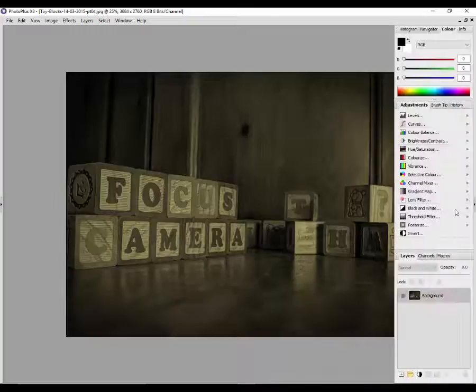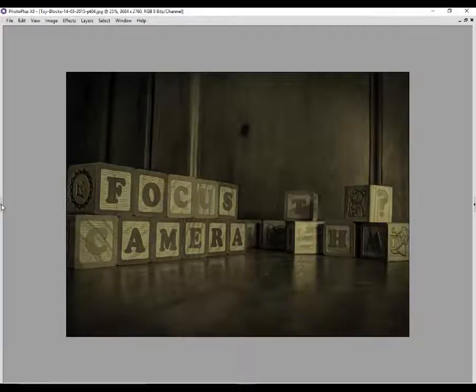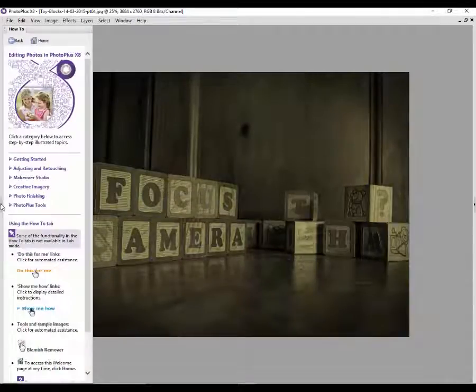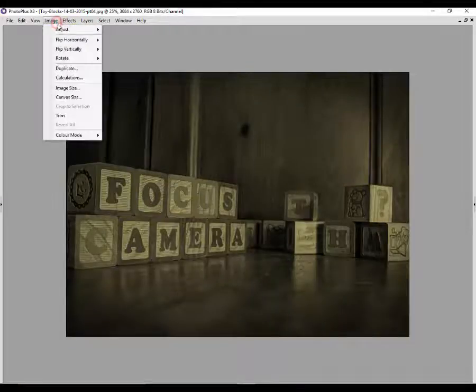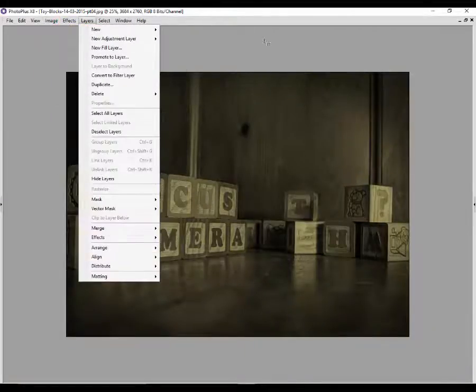I mean, these toolbars are still here. Studio tabs are still here on the side, and on this side it's the how to tab. You don't have the tools toolbar. You do still have the options of adding effects via the menus along the top.